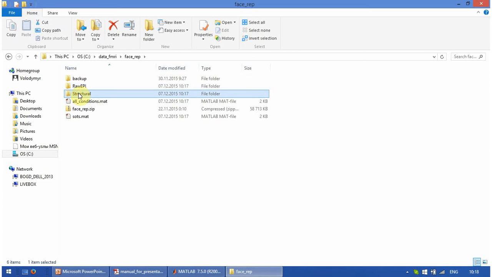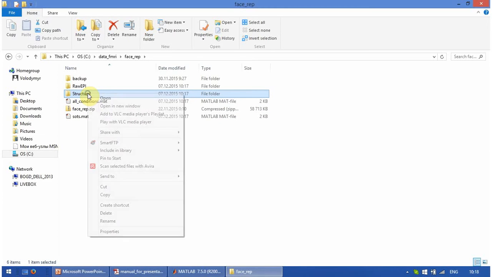This is where the structural image is stored. Let us create new folders for functional and structural images so that we don't change anything in the raw data.